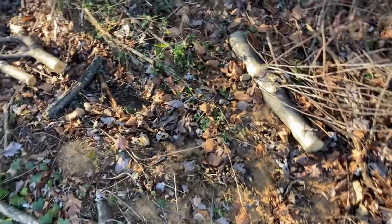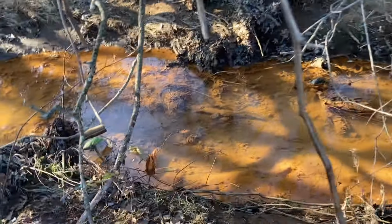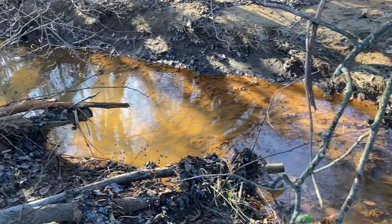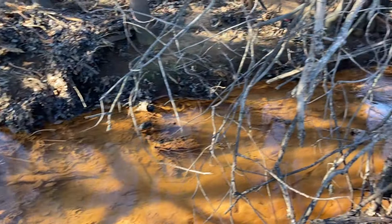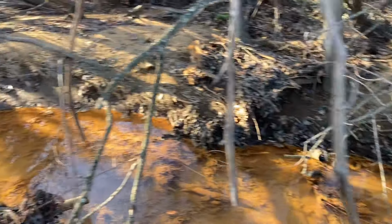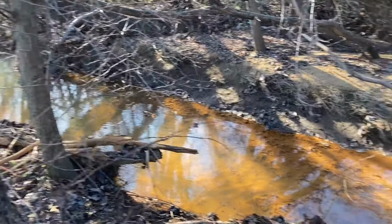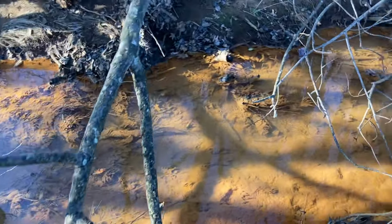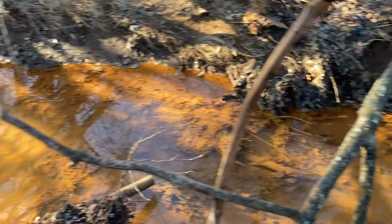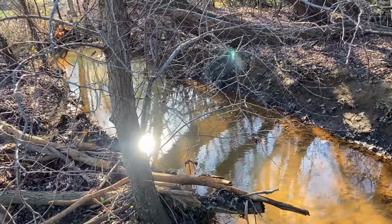I always stop in to check out little areas like this. I've driven past this area probably 1,000 times, maybe more, but I've never stopped to look and see if there's anything going on. Now, obviously, there's always been water here, so you're not going to see anything that was brand new. You can't really build over here. So I got to stop and see if I can recognize any old bottles.